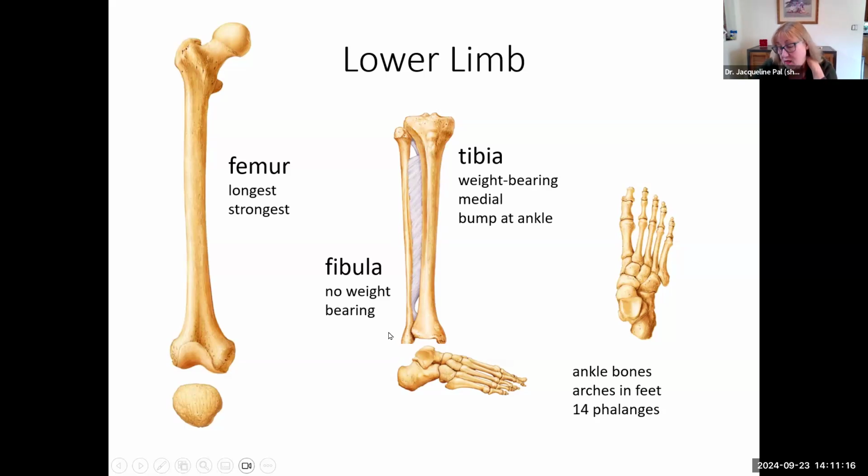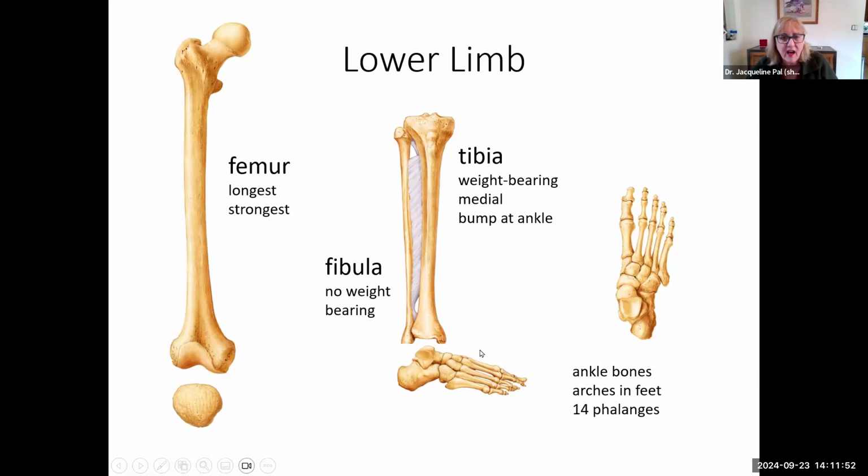You're going, well, Dr. Powell, why do we even have the fibula then? Well, because there are some muscles that attach to it. Okay, so it's going to do some stuff for some ankle actions, but it's not going to do any weight bearing. And so all the weight bearing is going to come down to the tibia, which is then going to go onto this bone in your ankle, which then goes onto this big bone in your ankle. Now, we do have 5 other ankle bones because we've got 7 bones in your ankle, but I'm not going to make you learn the names of any of the ankle bones.